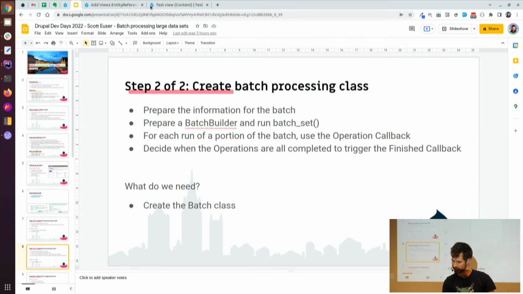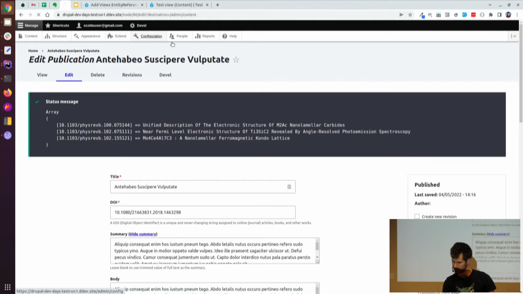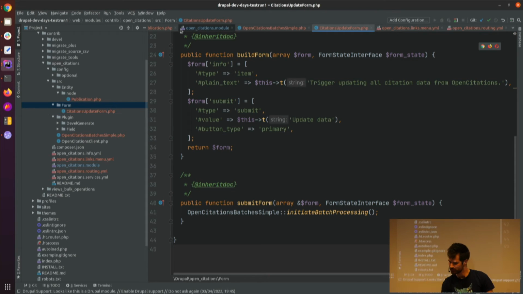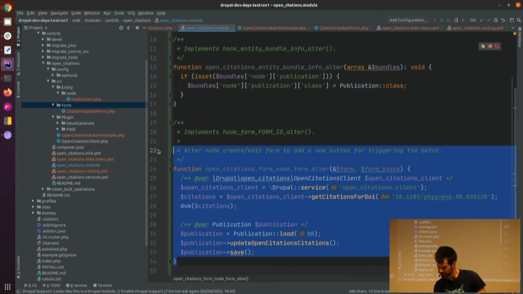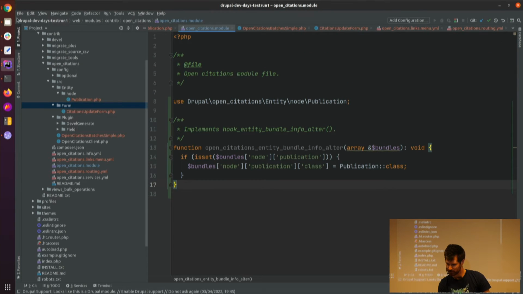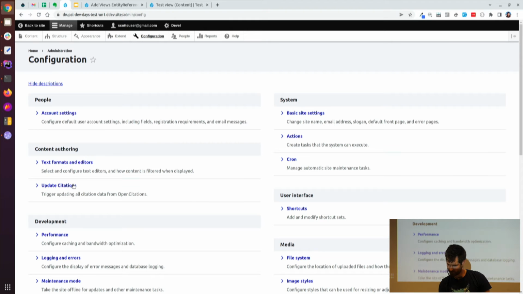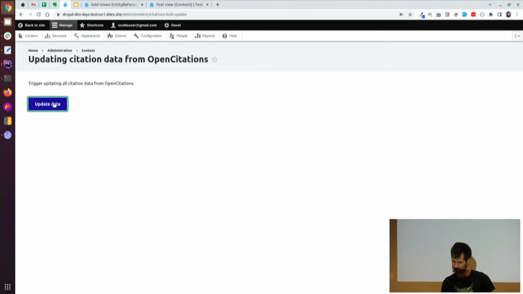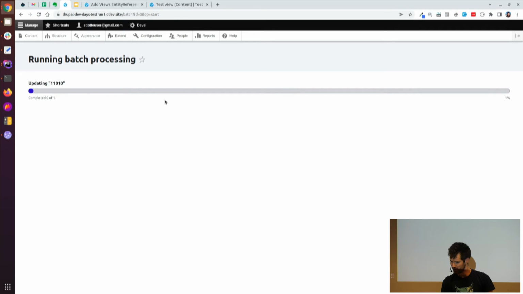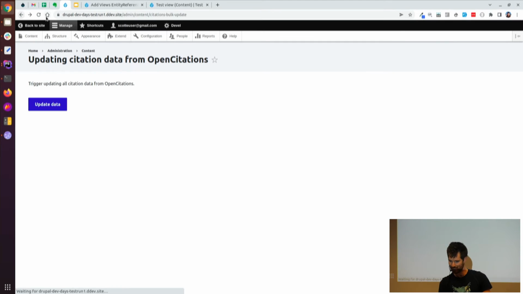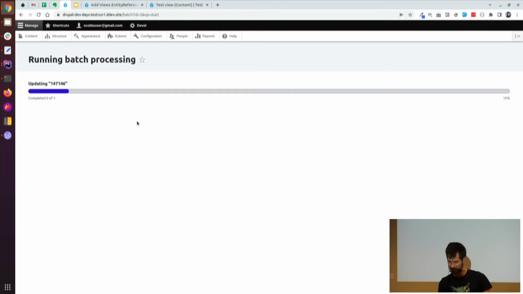If I clear the cache, we should have it show up. So we've got now this update citations form. It has this update now button, and you can see we're processing about 1,000 at a time. It's updating when it can, and it's got 1,000,000 rows to go through. Obviously, if we have a much longer running task, it's going to take a long way to go. And again, if you do cancel, it picks up where it left off.